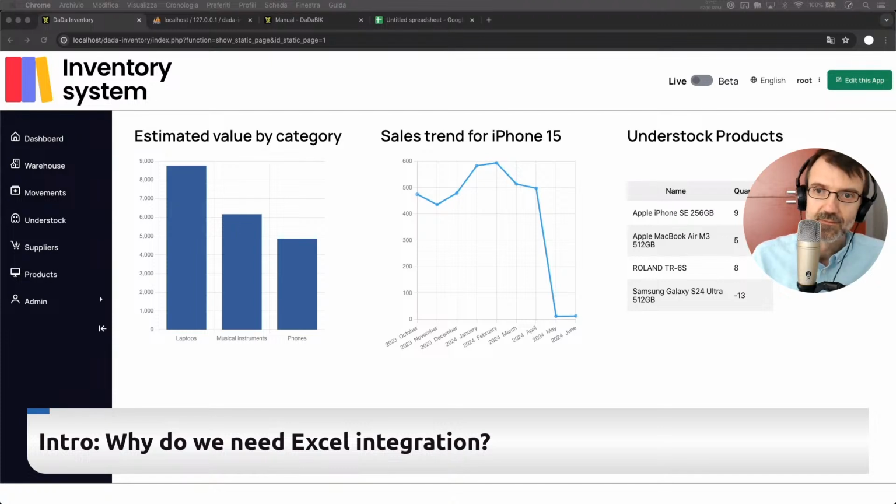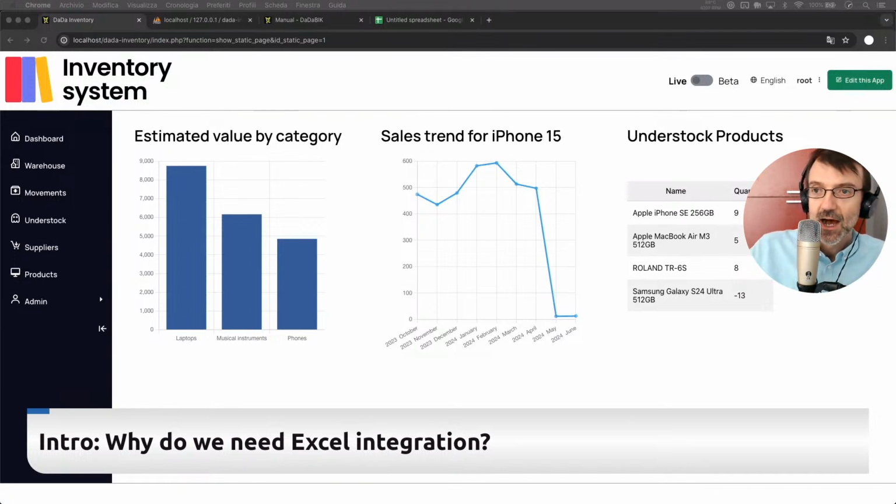So you probably know that in a multi-user environment, a web application provides a better, more robust solution with respect to an Excel file. You can implement your workflow in more detail. For example, when something happens, you can send an email.